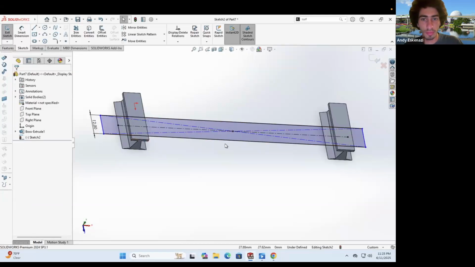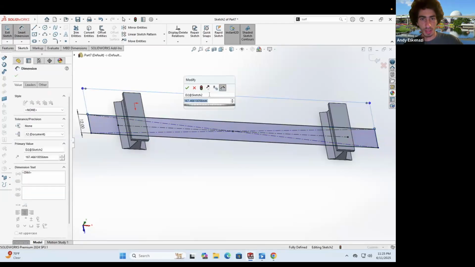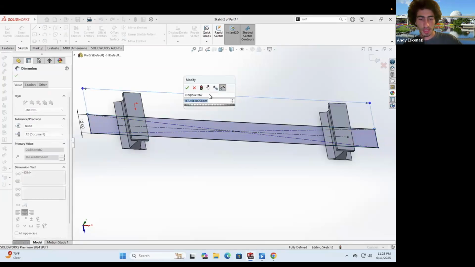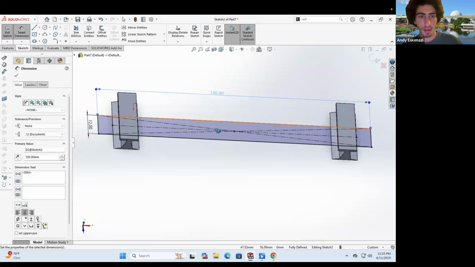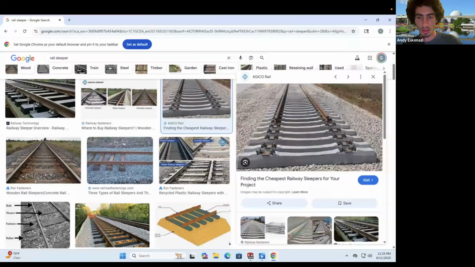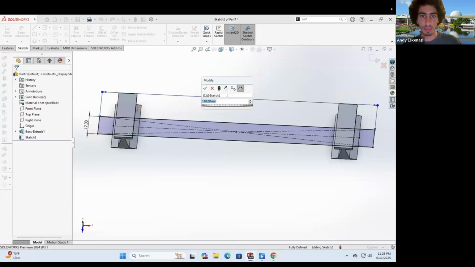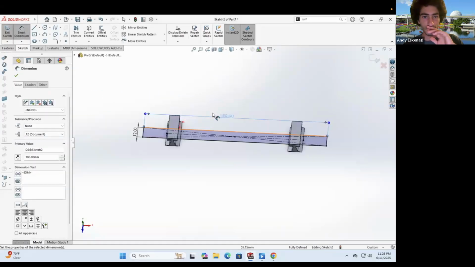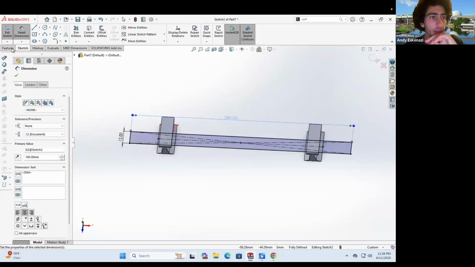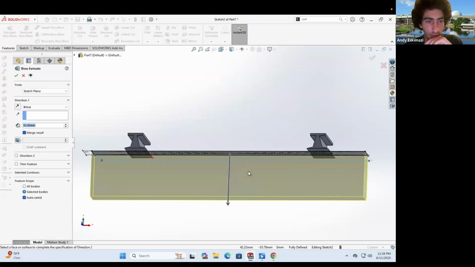I'll make them 12 too. Right, what is, oh, I see. Can make that be 150. No, probably a little bit more. Let's say 180. There we go. Okay, and I'm gonna bring this downwards by 15.